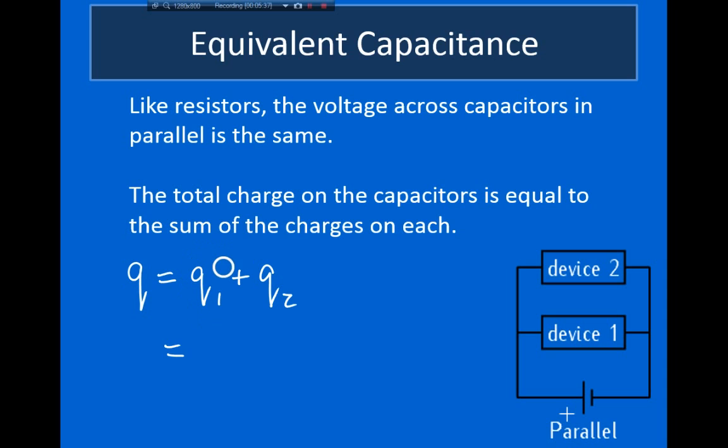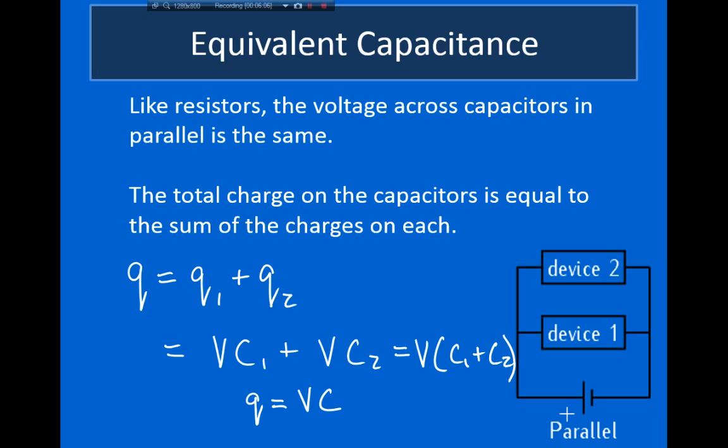And recall the charge that builds up on a capacitor is equal to the voltage across the capacitor times its capacitance. So Q1 is going to be V C1 and Q2 is going to be V C2. And since the voltage across these two capacitors is the same, we can factor out this voltage, and I can write this as V times (C1 plus C2). Now if I compare this formula with the formula for the charge on a single capacitor, which is given by V times C, I can see that these two capacitors in parallel behave like a single capacitor with a capacitance that's given by the sum of these two capacitors.